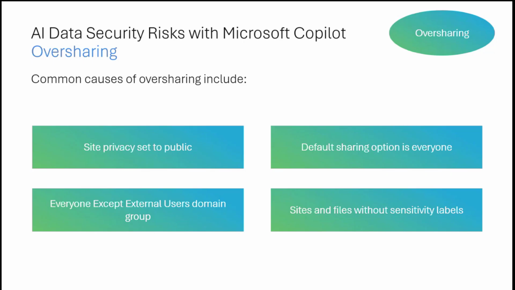Then we have file sensitivity labels, which are very different, applied at the file level, and they can enforce things like encryption controls. Encryption really comes in handy when we want to prevent oversharing and protect data at a file level. So you can specify who has access to a particular file based on the label applied. Is it everybody within the organization? Is it a specific group within the organization? Specific users that are added to the file, and things like that. So on that last point, the lack of sensitivity labels is a common cause of oversharing. However, implementing them is also a common solution.